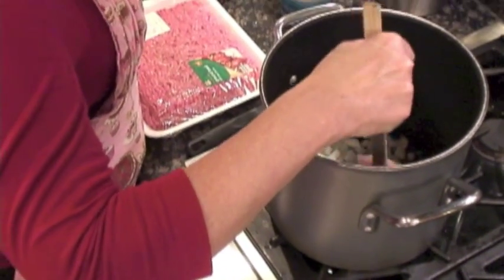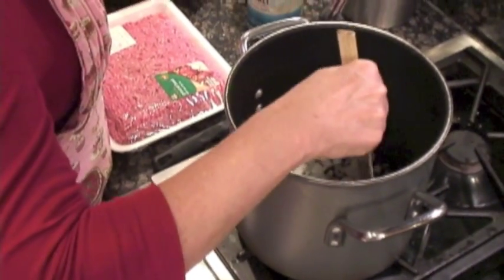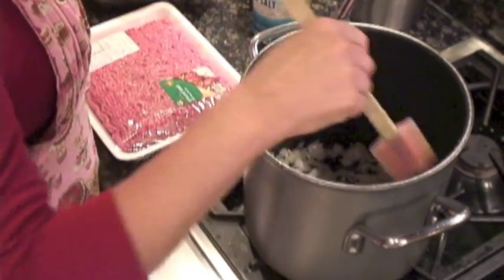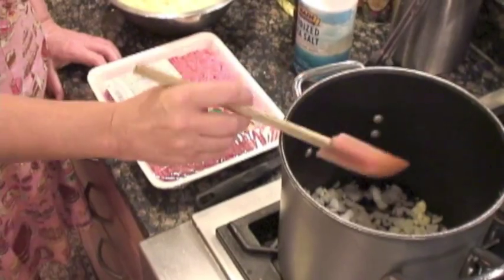This is soup, so we don't have to cook it quite as much as we would if you were doing like a sauce or something else. We're just going to let it get a little bit translucent. And I'm going to talk to you about it.